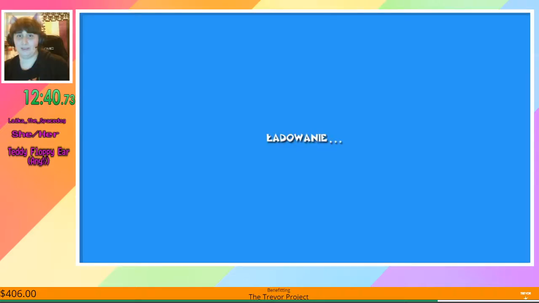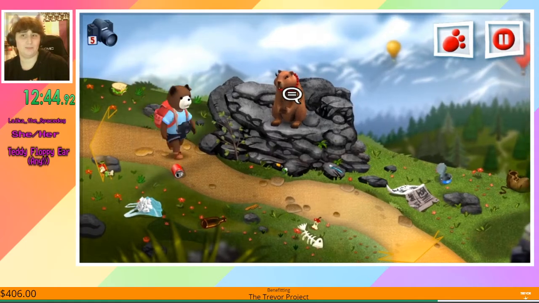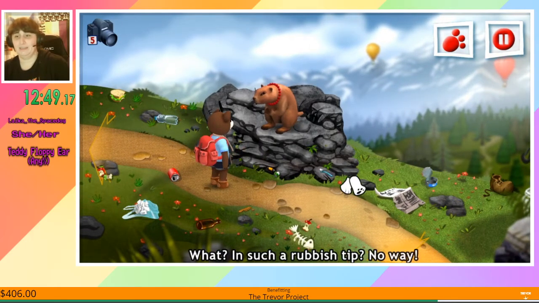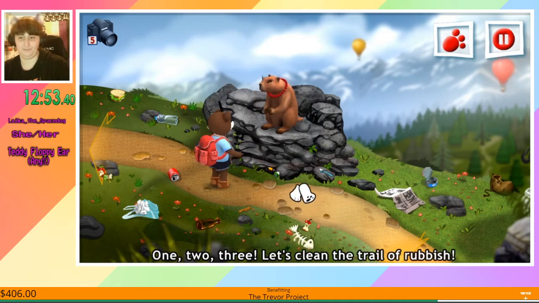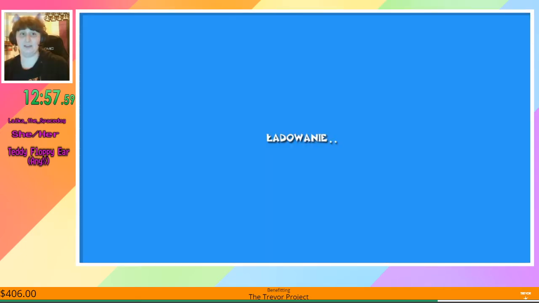And now we're gonna ask the marmot to take a photo of her. And she's like, no, not in this pile of rubbish. And we're like, no problem, we're gonna clean it up. And among the things here is the glasses. And this is the second minigame we do in the game that is required. And it's totally RNG.